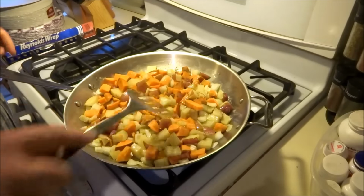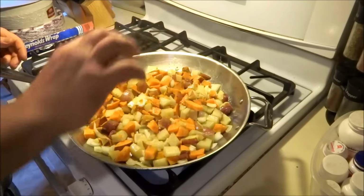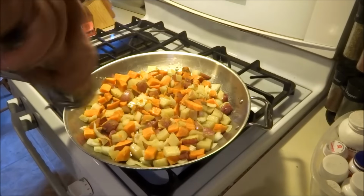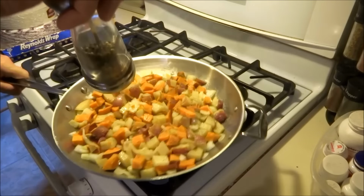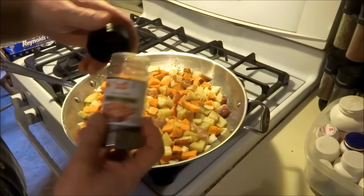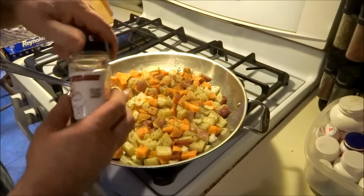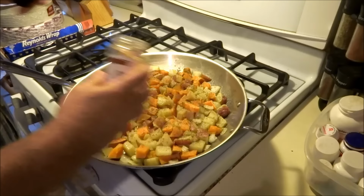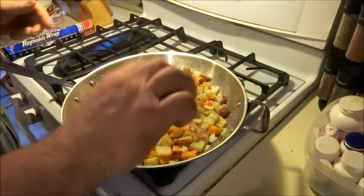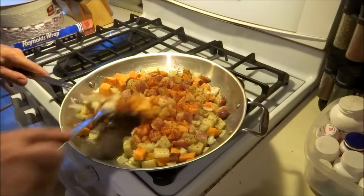I'll get some seasoning going in there, and we'll spin these every so often. You guys know what I mean. We'll put some garlic powder in there. It's going to take a while to cook these. You've got to have pepper. I like this oregano mix, I put that on all my stuff. Give it some seasoning and we'll mix it up every so often. Some of the little doggy salt in there. You could add paprika. Smoked paprika, quite a bit of that in there. That's going to be home fries, mama.